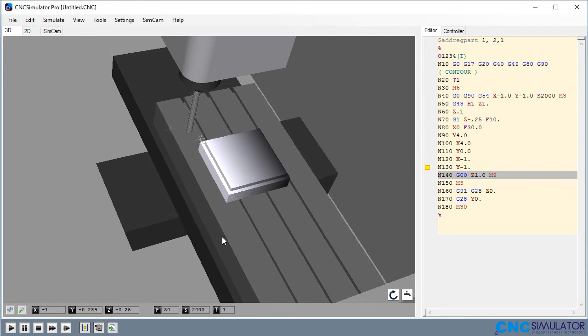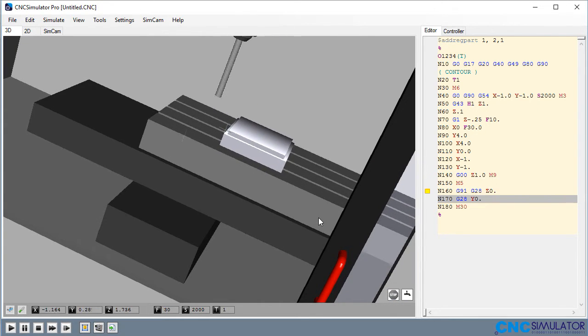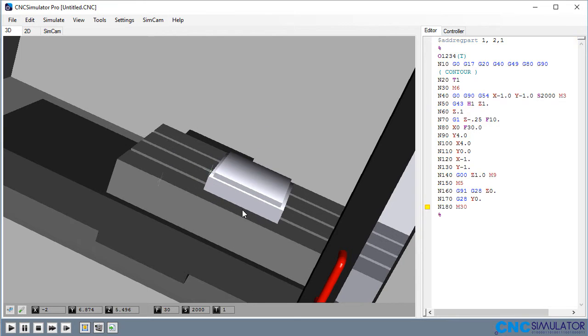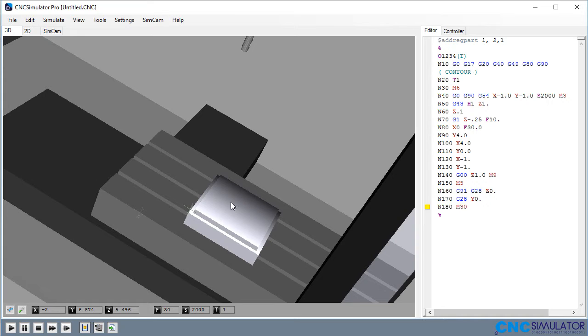And then when it gets to that Y location, you will see it shoot up on the Z, the 1 inch, and then all the way home. And then it comes to the table forward, so you're right there at the doors, open up and take that part out.